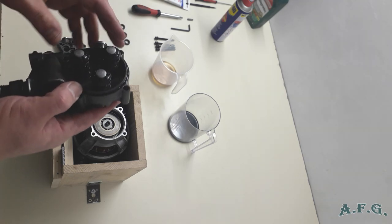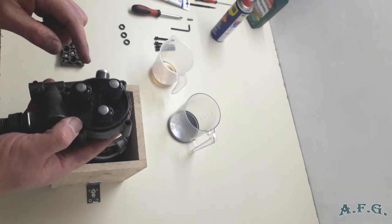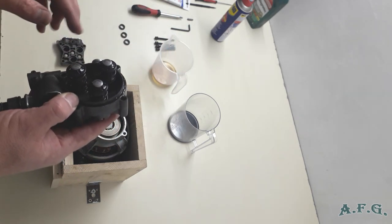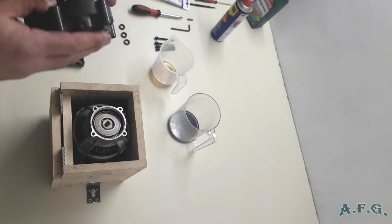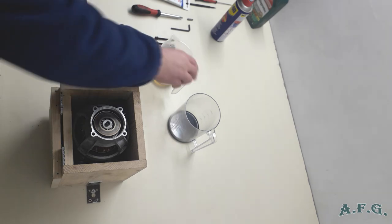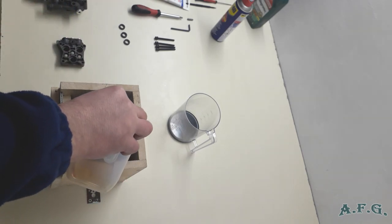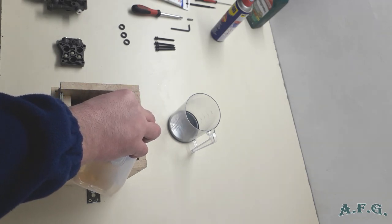Another reason could be that there is a big o-ring over here. But I guess that this o-ring is alright, because there were no leaks of oil around. So I won't change it. I don't have one, so I'll just keep it like this. And now I'll pour the roughly 100 milliliters of oil in, and I'll see if it's enough or if it's necessary to add more.